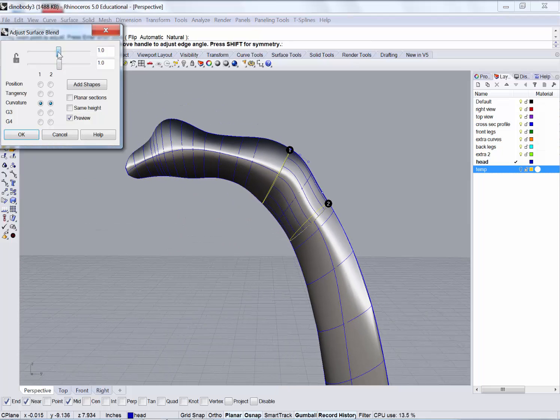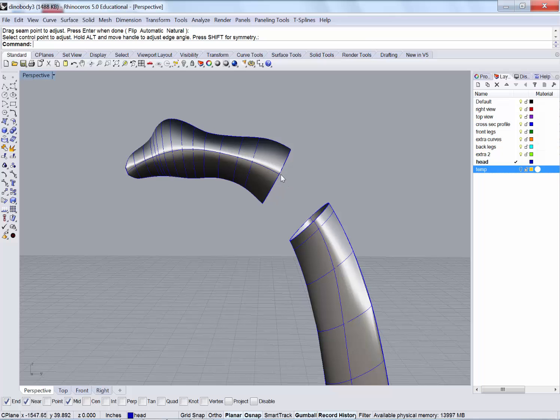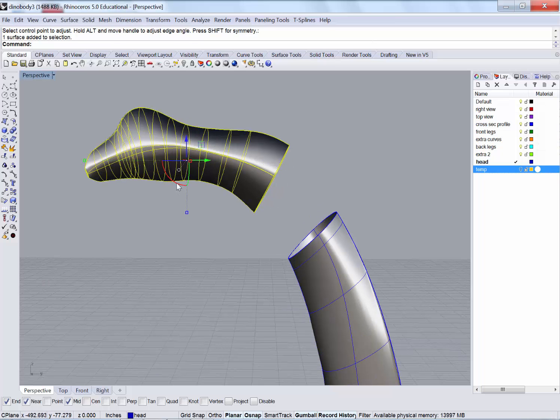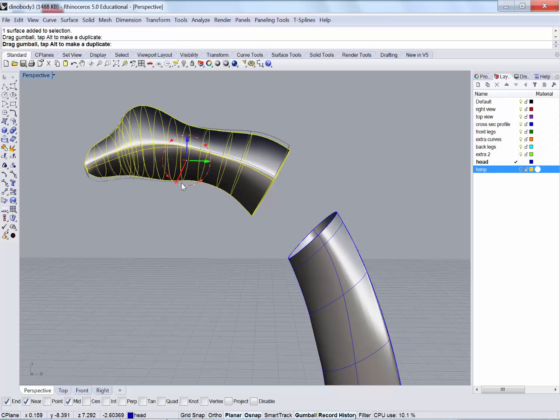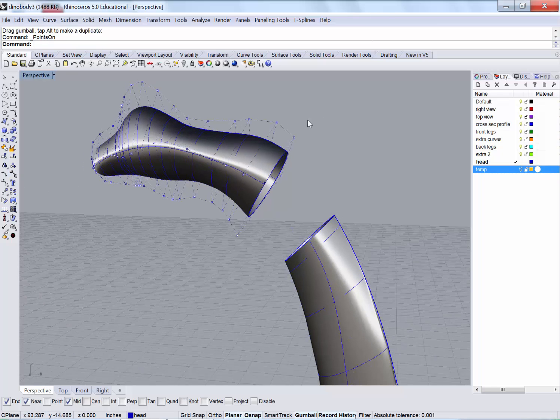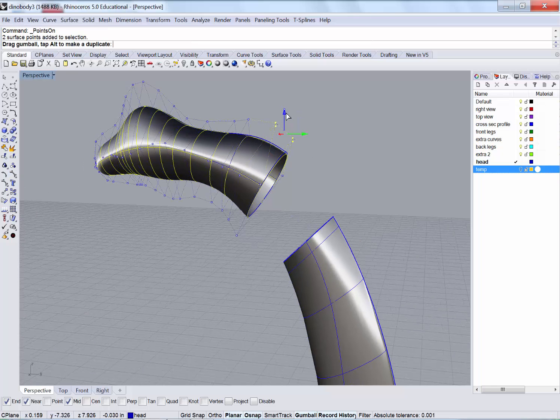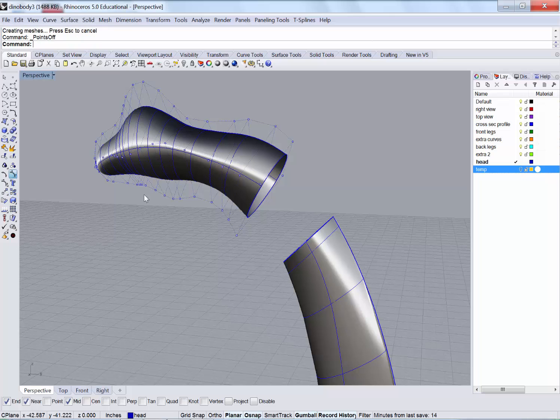Oh dear, this dinosaur's got like a broken neck. That simply won't do. Seems like I raised it up a bit too much. We'll rotate you down. All right, let's try this again.